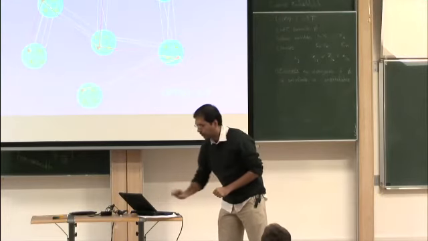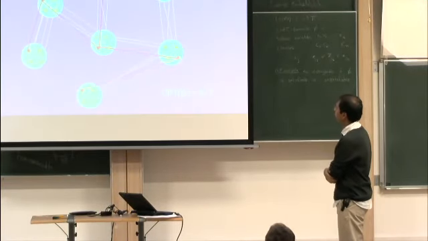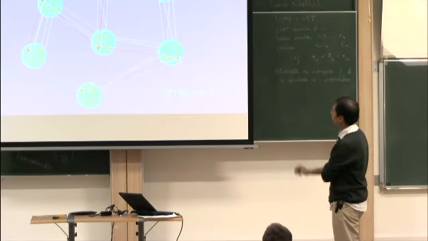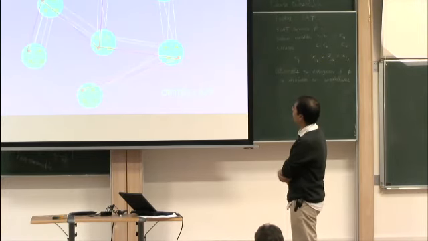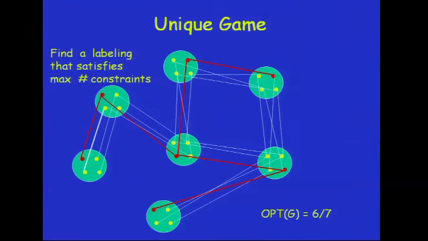Here is a good labeling. I picked 1 dot from each circle, colored red, and all the red edges represent the constraints which are satisfied. So I managed to satisfy 6 out of 7 constraints. If you look closely at this 4 cycle, the 4 matchings along this cycle are perfectly inconsistent, so there is no way to satisfy them all simultaneously. You must fail on at least one edge of the cycle, and I am satisfying 6 out of 7 constraints, so this is the best possible. In this case, the optimum is 6 over 7.